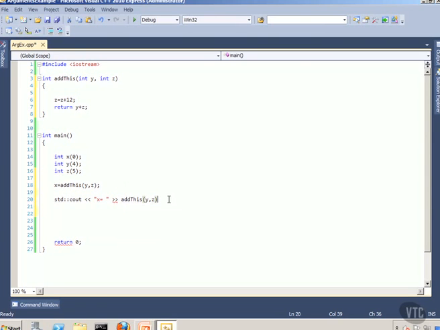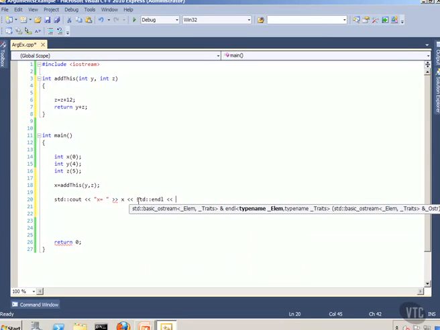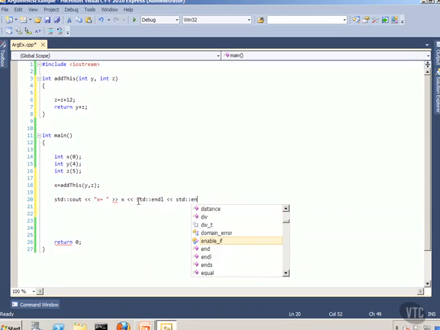All right, and actually I'll just do that. How about that? Let's just put x there, and then we'll do a standard endl, and then to make it a little easier we'll do another standard endl.